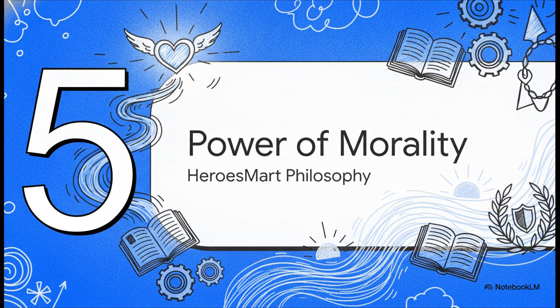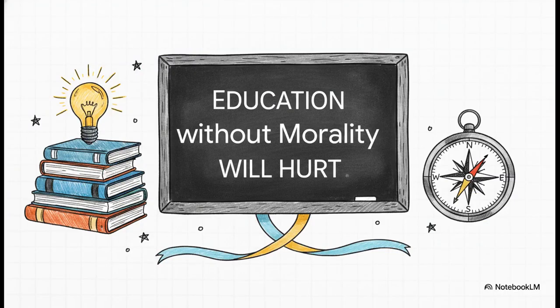All right, moving into our final part, Section 5, The Power of Morality, the HeroesMart Academy Philosophy. Beyond just academic readiness, the source material introduces a philosophical focus on the spiritual purpose of education. It presents this really profound statement: education without morality will hurt. The argument they make here is to consider the point of being highly educated if that knowledge is just used to make choices that harm yourself or others. For this reason, the HeroesMart Academy philosophy emphasizes intertwining biblical morality with education, asserting that knowledge essentially needs a compass.